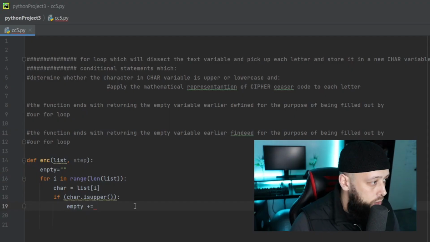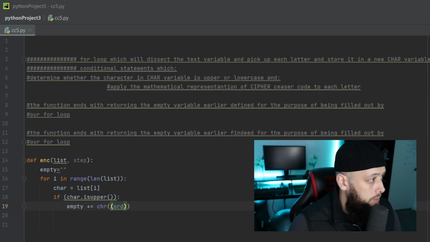So the reason why we need Unicode is because Python can't recognize letters that we get from the input of the user. Every letter has its numerical representation, which is part of the Unicode. So in order to convey to Python, okay, I need this letter converted to Unicode or vice versa, we are going to use these very useful methods, CHR, and then, do you remember what we used?